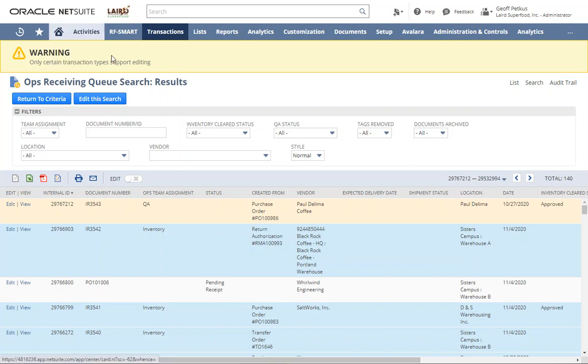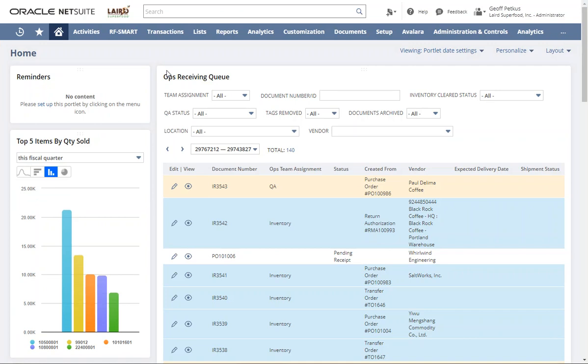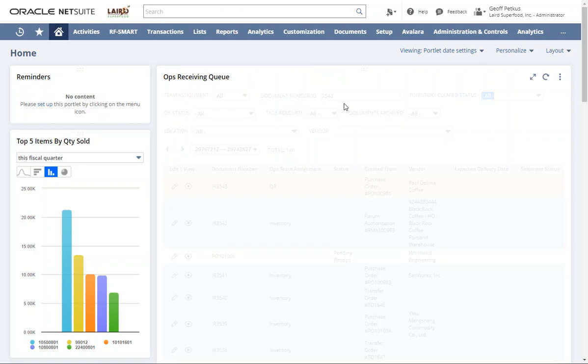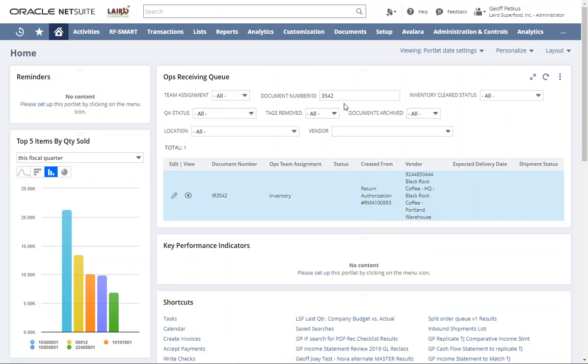All right, so going back to the home screen, again, I've got a few different things. In terms of document number ID, it's not going to be a drop-down menu. And if I type, let's say 3542, the default behavior for these fields, when you want to filter by something, you can just click away after typing the number or tab away, and that executes the search. But NetSuite's default when searching fields, in this case it looks like it did catch it.